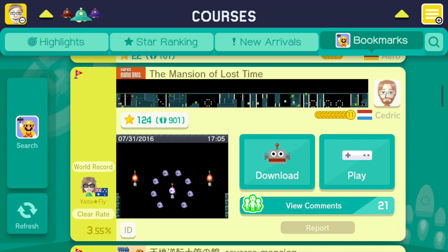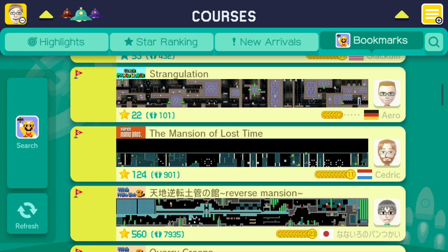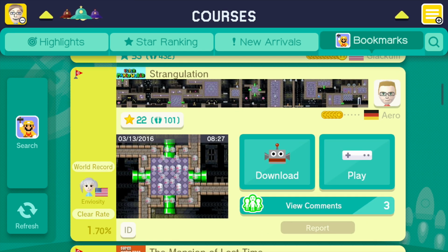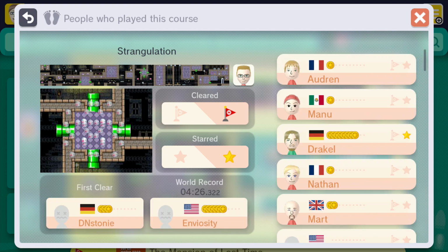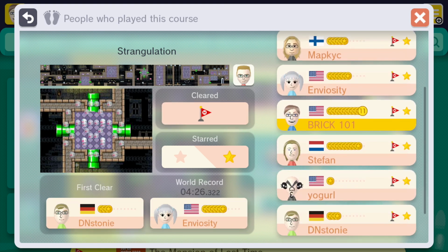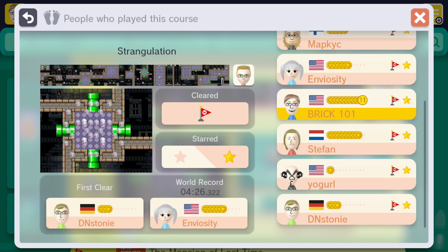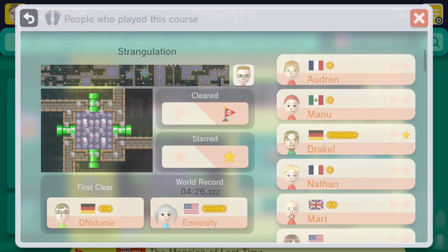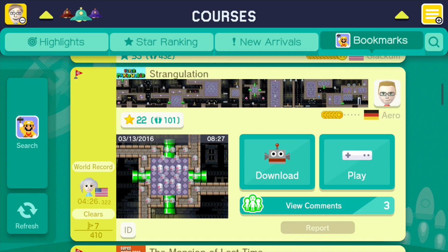So, the last Ghost House level, Strangulation by Arrow. This is a beast of a level. As you can see, it has only been cleared by 7 people. I am one of those 7 people. If we look at the cleared people, there's me, all highlighted. So yeah, one of 7 people who have beat this level. It's been out for a while. It's just hard and only has 100 footprints.